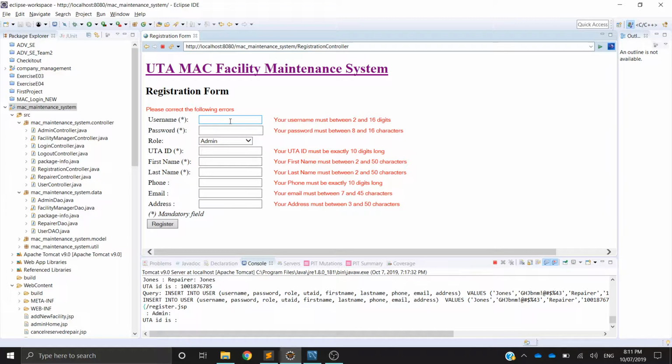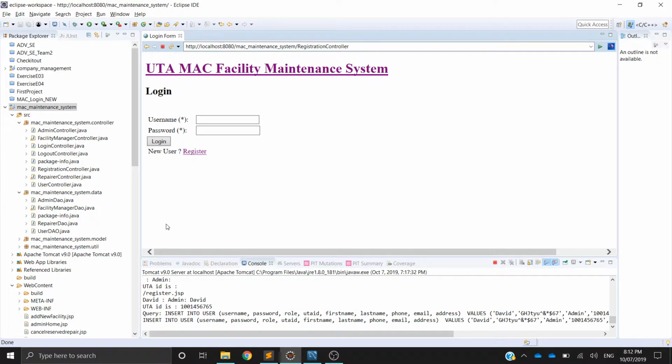Registering with empty fields will show the validations. I'm successfully registering the user.